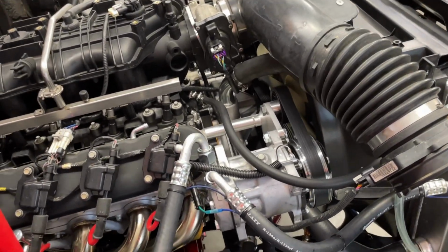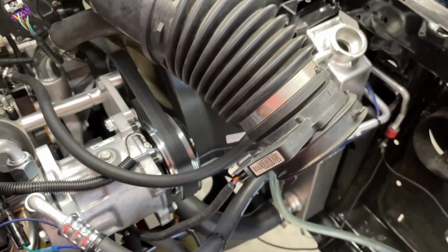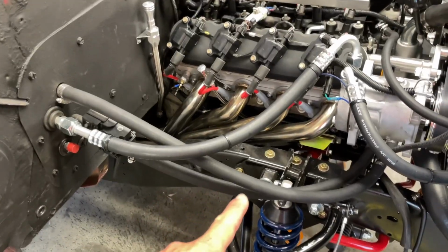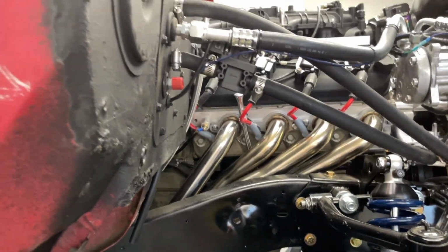So for those of you who weren't screaming at your screen to tell me what I should be doing, here's the pro tip. The block won't fill very well just from filling up the radiator and unhooking the steam vent and all that. So I disconnected the coolant hose, the heater hose actually, that goes behind the thermostat, which is this one, and this will allow me to put coolant directly through the water pump and into the block as long as I hold it up above the height of the engine block. It took just over a gallon, and then it started coming out through this heater control valve once it was full to that point, which, yeah, that's above the cylinder heads are pretty close, so we should be primed.